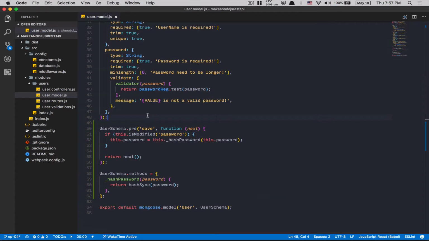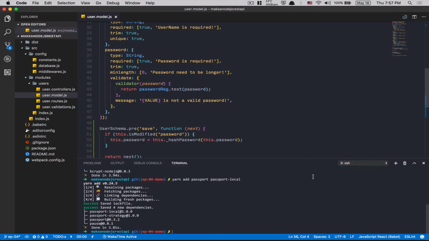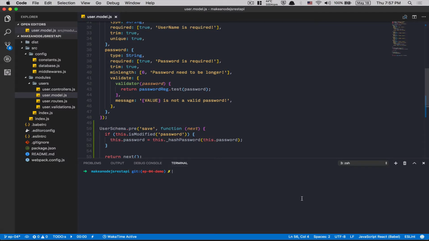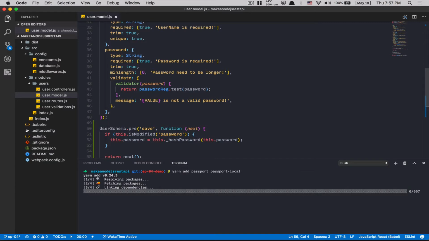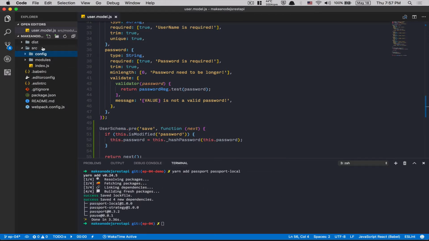So what we need to do, inside your terminal, is install two libraries: yarn add passport. So we need passport first, and one of the strategies, passport-local. After that, I'm going to create a new folder inside my source folder that's going to be called services.